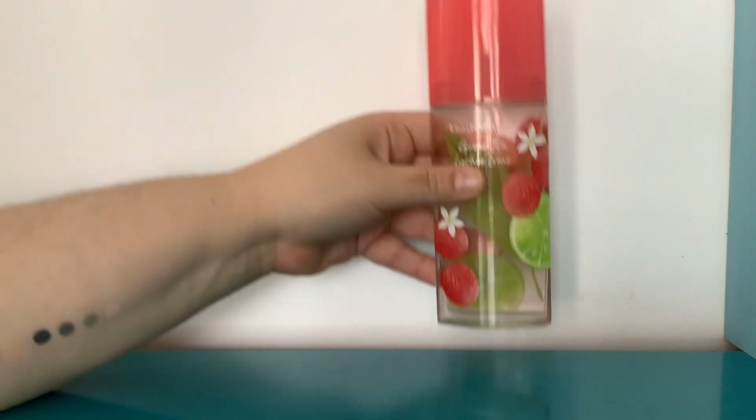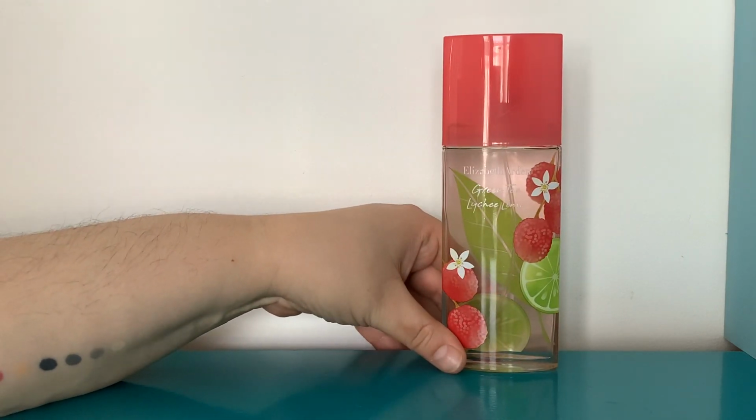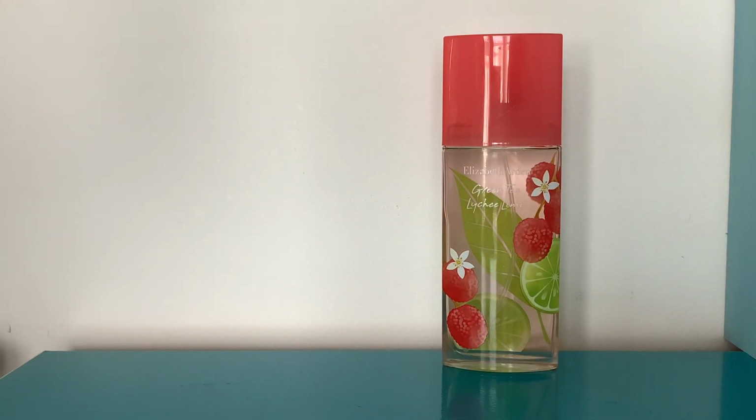Now this one, I'm wearing it now. It's very light. It's very fruity. It's exactly what you'd think it would smell like. It has that sweetness and slightly floral smell that lychee has, but it's very lime forward when you first spray it. It's tart, but it's not horribly sharp, because it has that sweet underlying lychee going on there, which has an ever so slight berryish sweetness to it. It's very light, this one. It's perfect for this kind of weather.